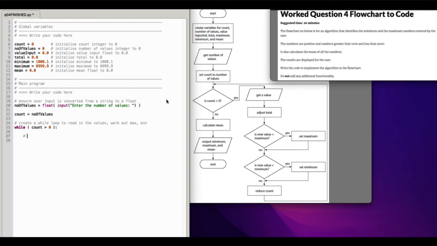That value, because it's a floating point number, has got the same issue as before, so ensure value is converted to a float, and so the value input is equal to float input, enter a value.